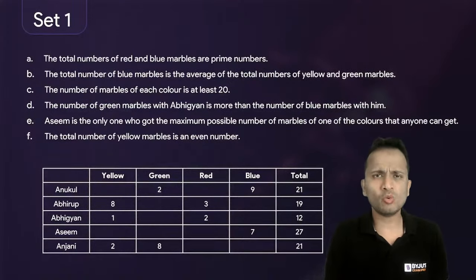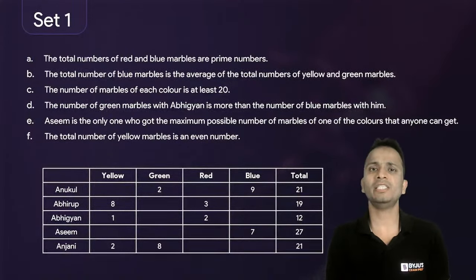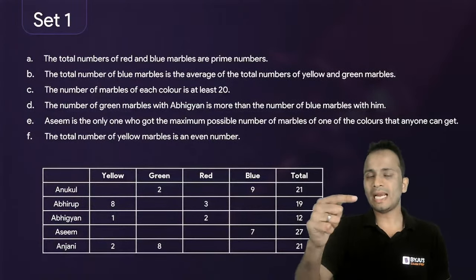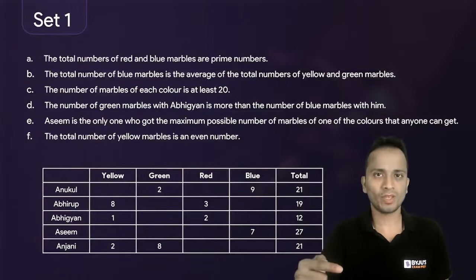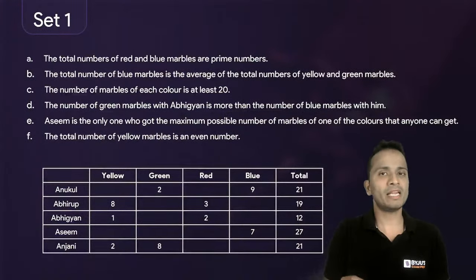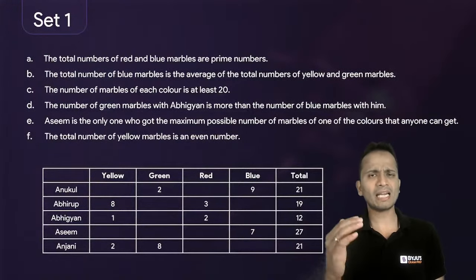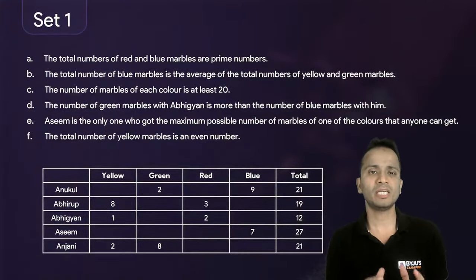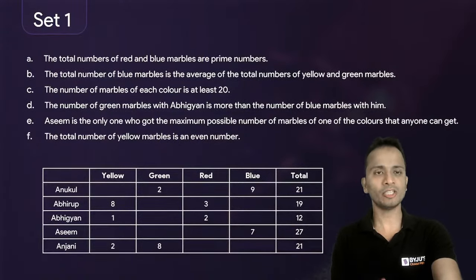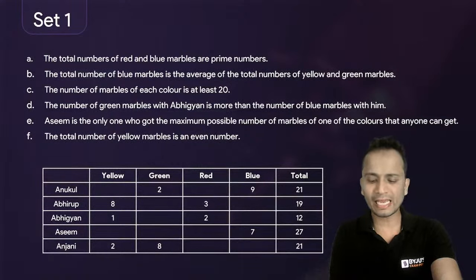In case you are unable to extract anything from any statement, then leave that statement, move on to the next one and keep moving in the cyclic order. If you are unable to determine anything from one statement, leave that and you can revisit that statement later on. So it's not that you will have to consider all these statements in a sequence. ठीक है, तो जरूरी नहीं है सीक्वेंस में ही जाना है, right?